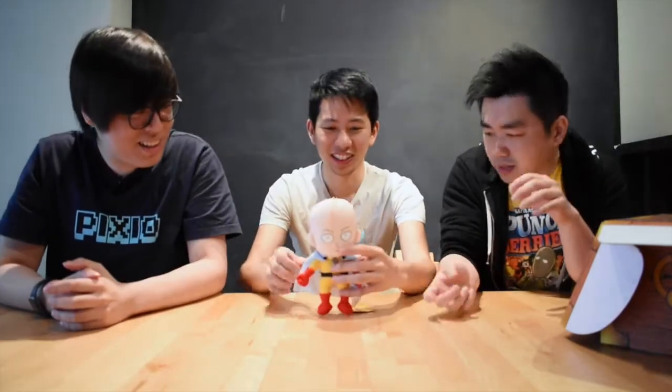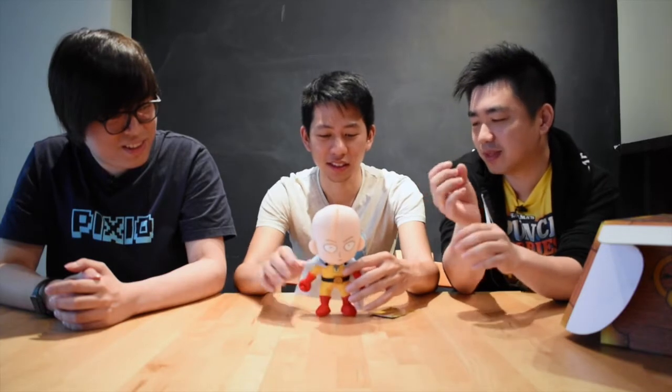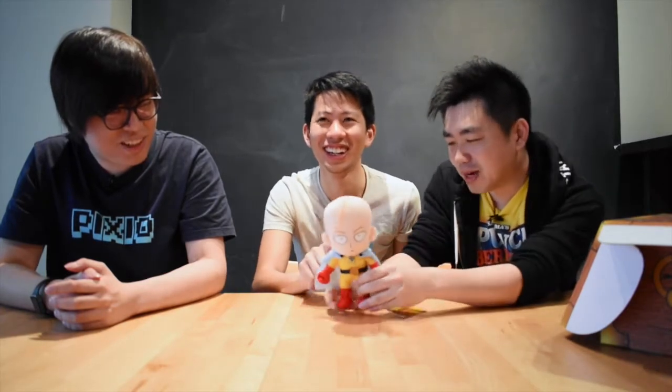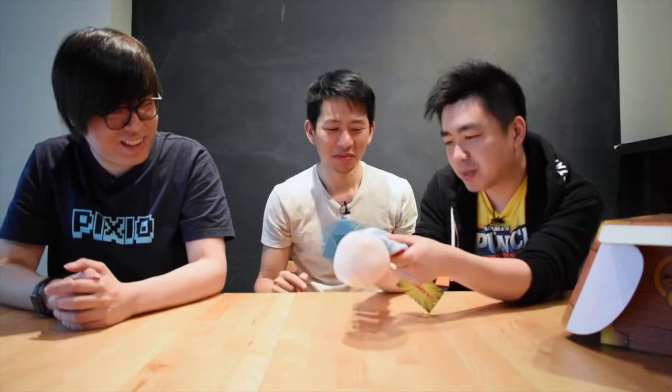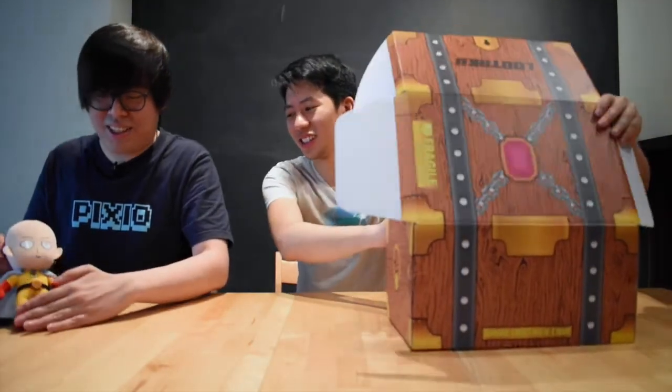It might. I know it is flat bottom as well, but his head is too big. So he might be able to stand if you kind of move it a bit. Yeah, but he is flat bottom though, so he's technically supposed to be able to stand. It's just that he might be a bit top heavy. This thing makes it look like it's supposed to stand. Saitama. Cake Baldi. How awesome he is.